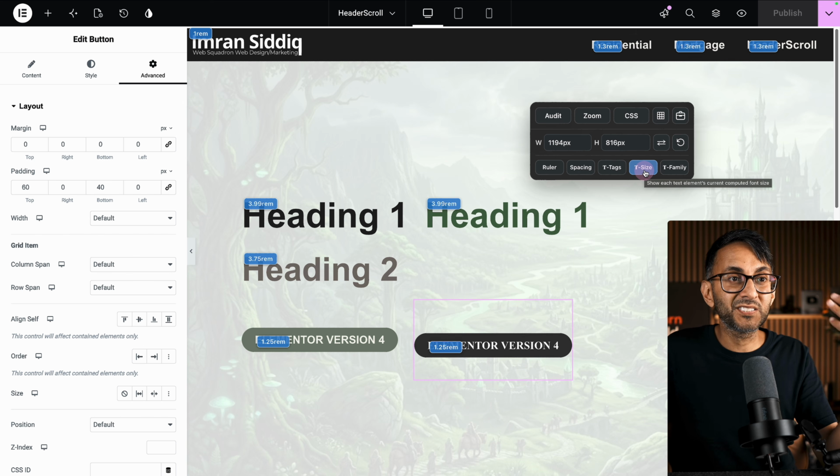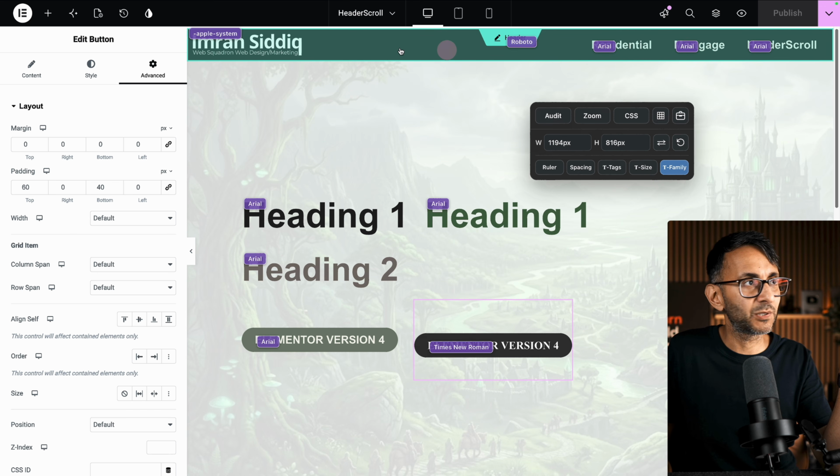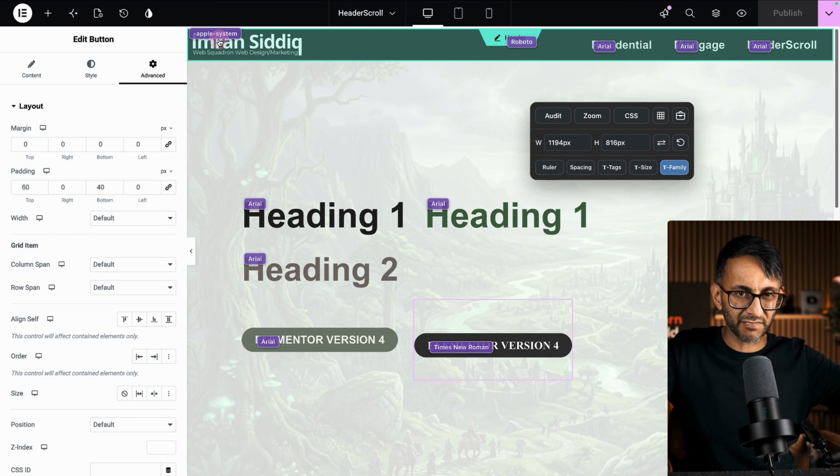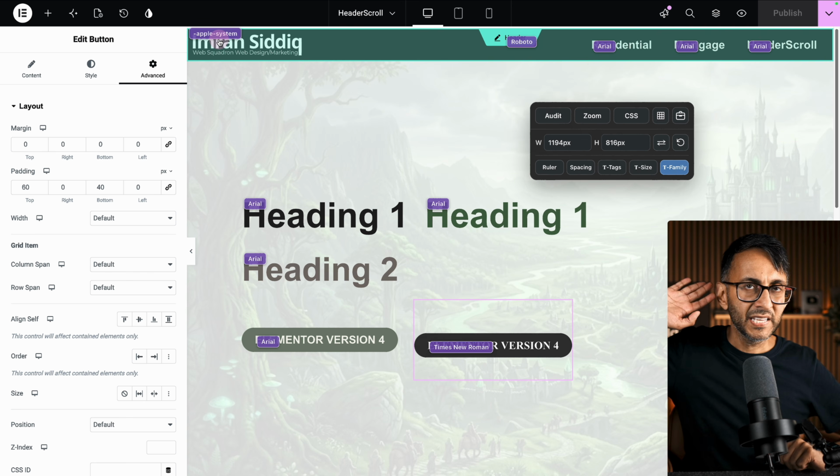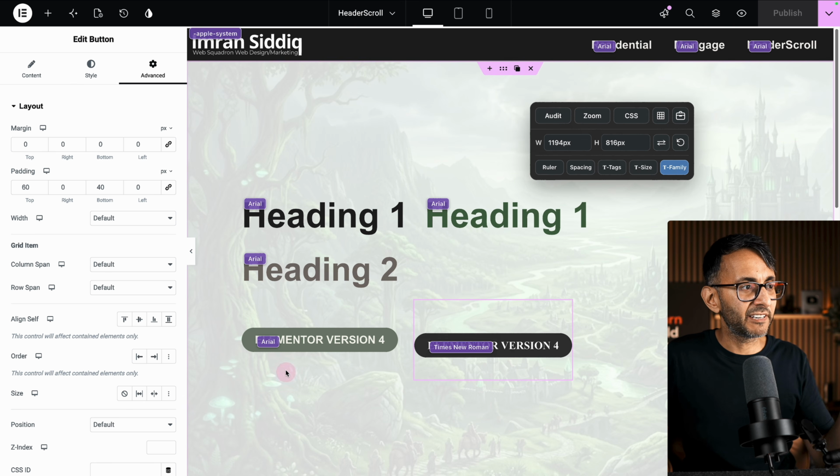So this is going to allow me to see the sizes, but what if I've been messing around with families and now I'm worried I've got a mixture? Look at that, Arial in the WordPress menu. Apple system, that's your default system one. That will always appear in your top left corner. Arial, and this one down here, I've got the Times New Roman typography font family added.